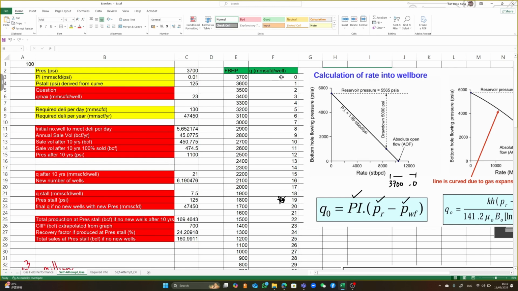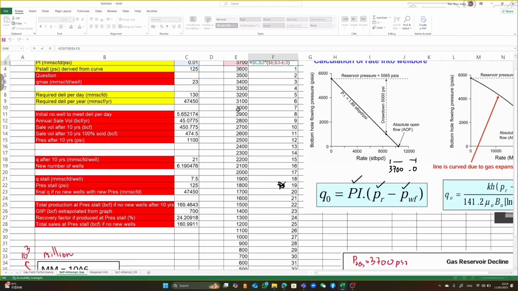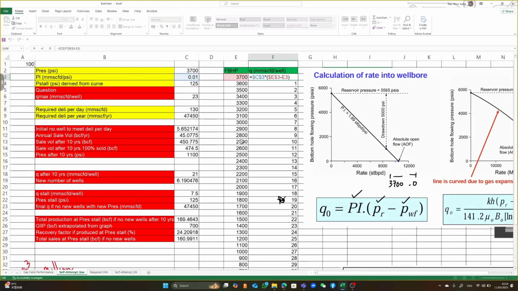As you can see here, let me give you the example. Flow rate is equal to productivity index, which is C3 over here, times reservoir pressure minus P well flow. Reservoir pressure is 3,700, minus P well flow, which is also 3,700, because remember, we have to incrementally reduce it as we go down from the pressure value. So that gives us the rate of 0, which makes sense. If you don't let the well flow, you will get the reservoir profile which is static at the reservoir pressure, which is 3,700.